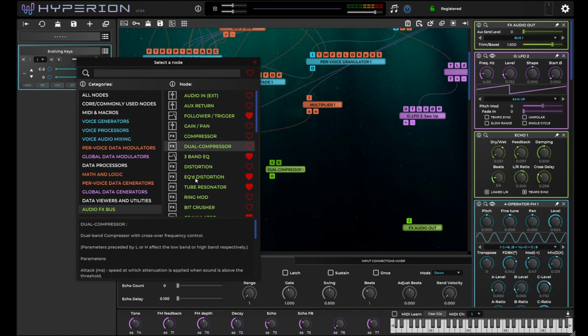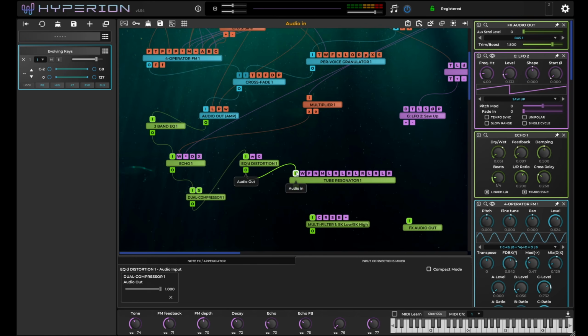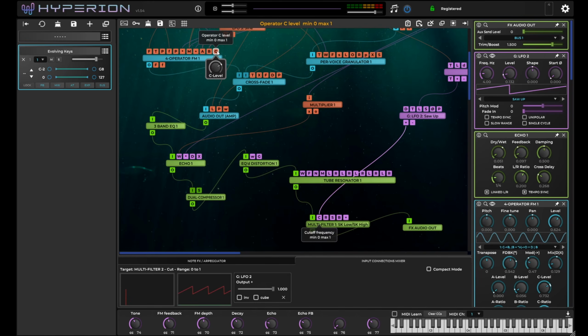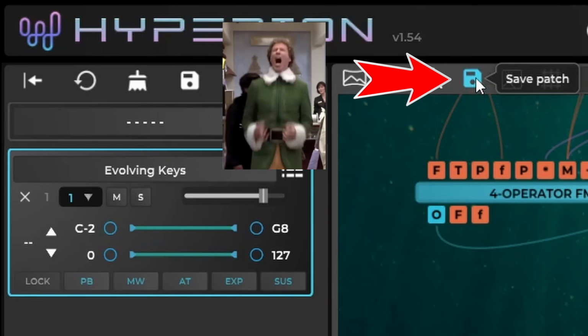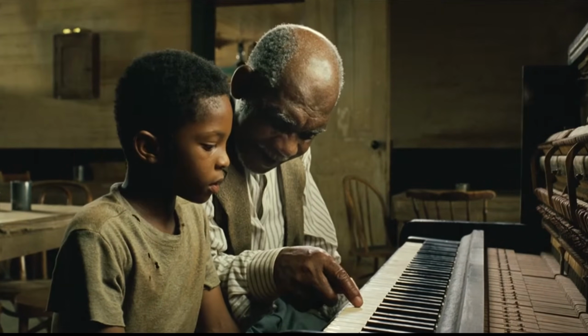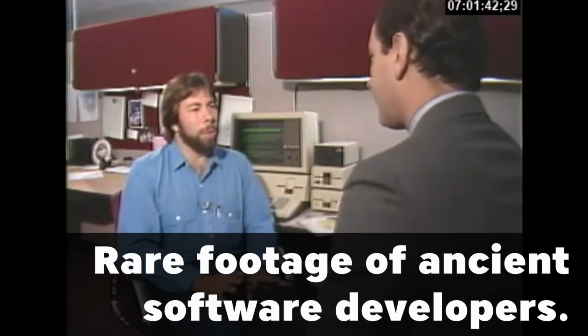The beautiful thing with software is that you can spend hours creating the perfect setup. And instead of having to tear it all down to build something else, you can save it as a preset. And creating presets is one of my favorite things to do. Once I really started getting the feel of this modular beast, I thought, why not enter the ring of software developers and release a preset pack?